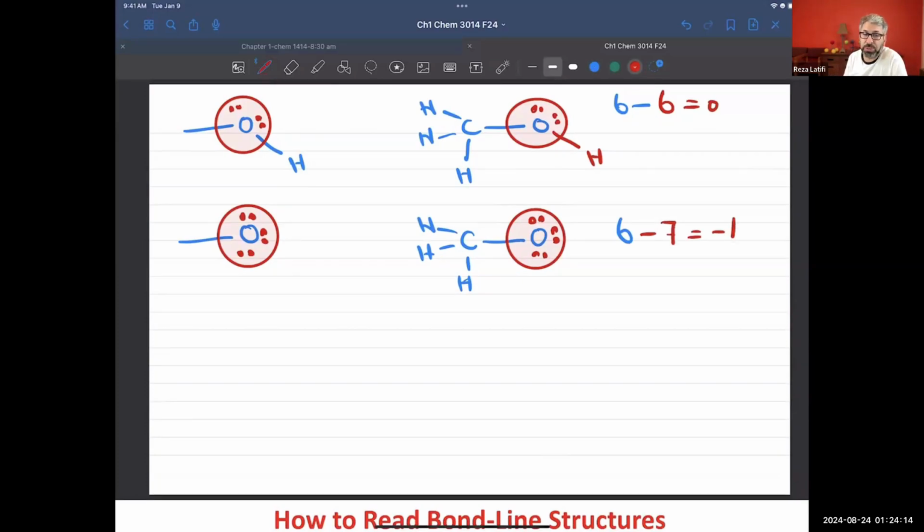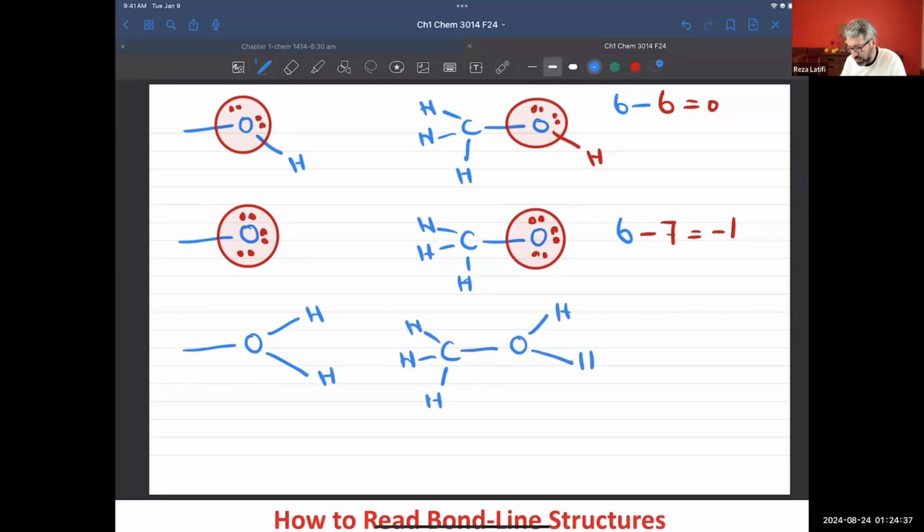But what will happen if we have 2 hydrogens there? So we go, oxygen attached to 2 hydrogens. This one represents carbon with 3 hydrogens that attach to oxygen, and the oxygen has 2 hydrogens attached to it. Let's check whether it's active or not.